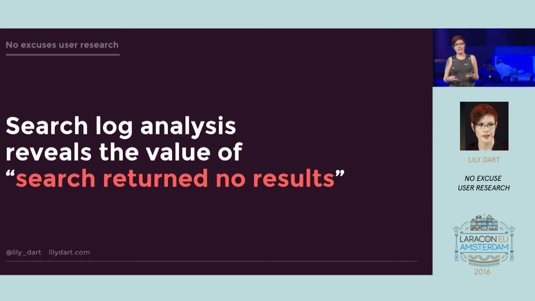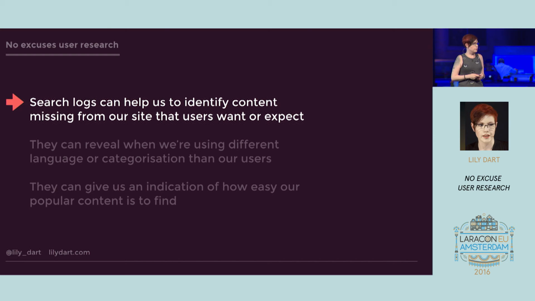But in reality, the data on failed searches can provide us with a multitude of insights on missing content, mismatches in language usage and categorization, and even indicate some potential usability issues. So search logs can help us to identify content missing from our site that users want or expect. And we can only do this through our internal search log data. We can't do it through something like Google Analytics if we're looking at our incoming natural search terms, for example.